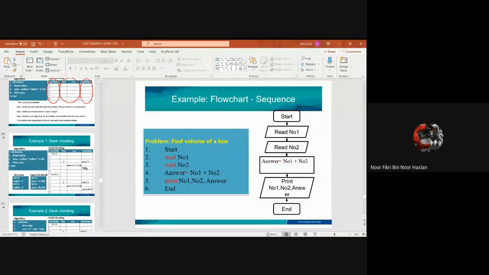Any last question? Sir, can you show us the calculator slide again? Calculator slide. Which one? PowerPoint. Yeah, the one that you want us to do dash checking. This one. This is the algorithm. So you need to do dash checking for this algorithm. Nampak ni? Yang sebelah kiri ni. Okay, this is the algorithm. Construct a dash checking for this algorithm.